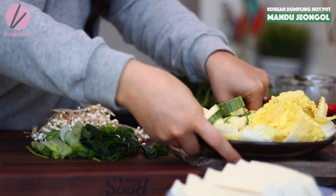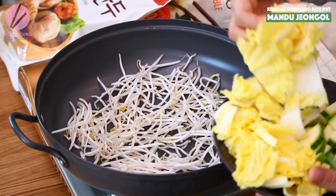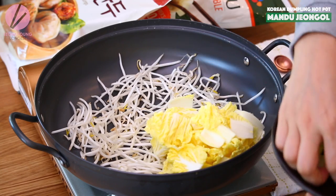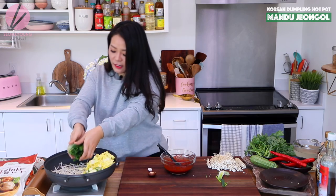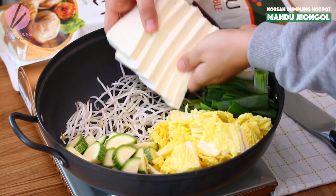Okay, now let's add cabbage. When I'm saying arrange the pot, it's like arranging it as you would for bibimbap. So I will do the cabbage on one side like this, and then zucchini right next to it. Then I'm gonna put the green onions. Looks gorgeous already. And then the tofu.